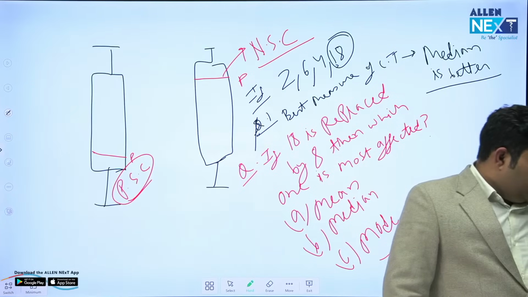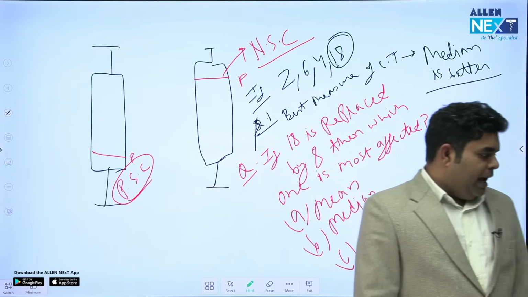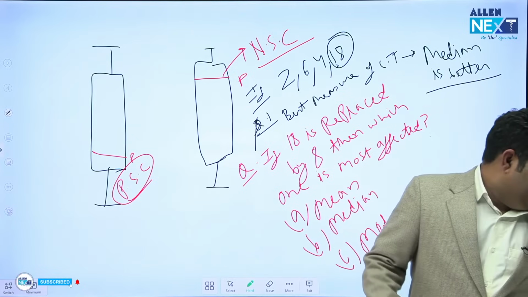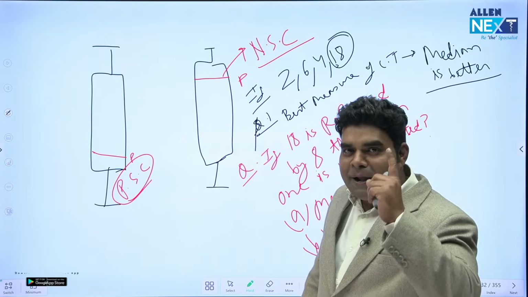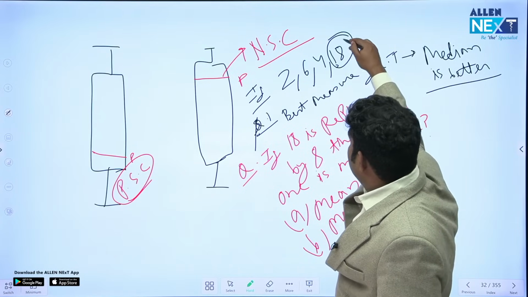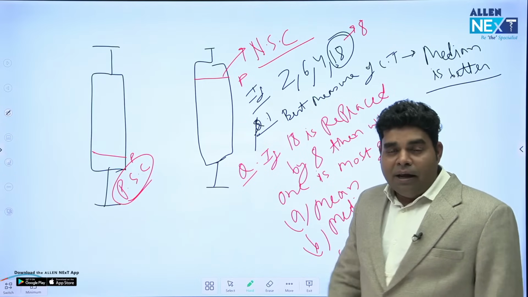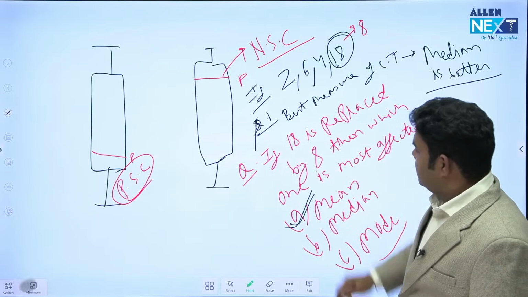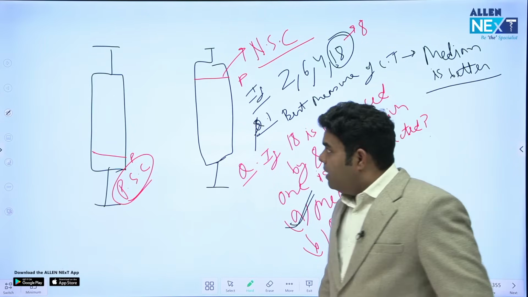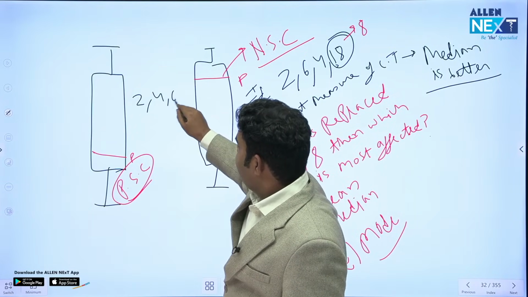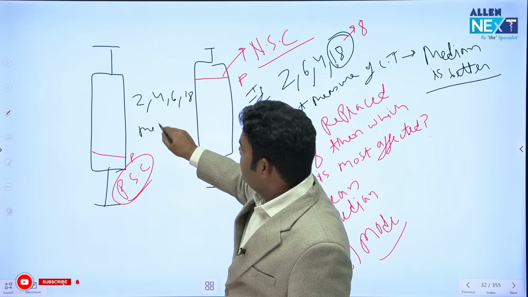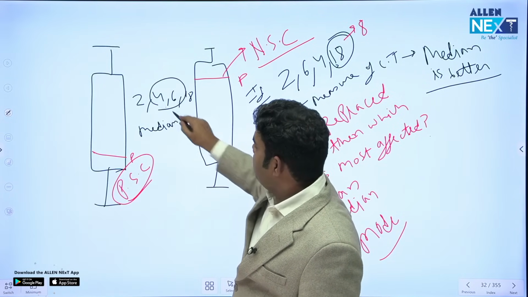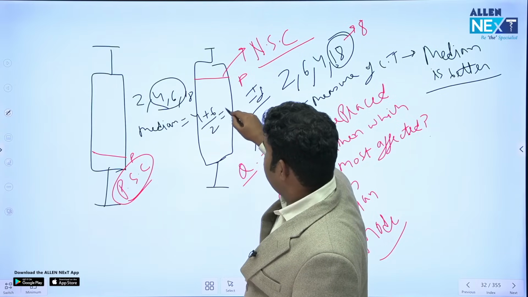Very good. Nikhil Agarwal and Hars Rawat and Prince Yadav, Mansanvi, Riya, Dr. Amit Anand, they all have given the answer. If we replace 18 with 8, most affected will be mean. Mean will be most affected. See it. When it is 2, 4, 6, 18, what will be the median? There is no middle number, so the average of the middle two numbers becomes the median. 4 plus 6 by 2, that is 10 by 2, 5.